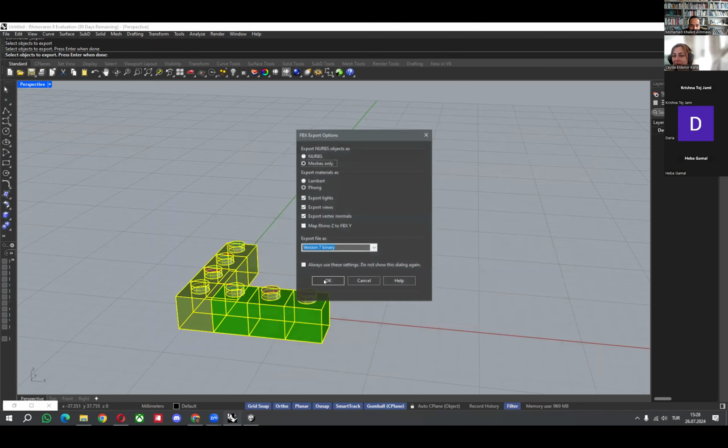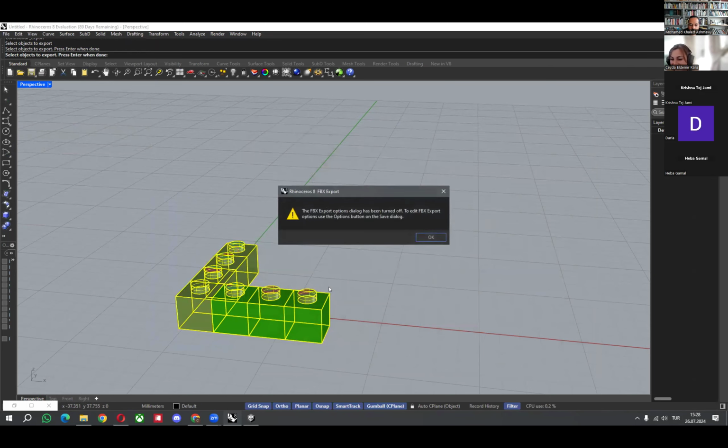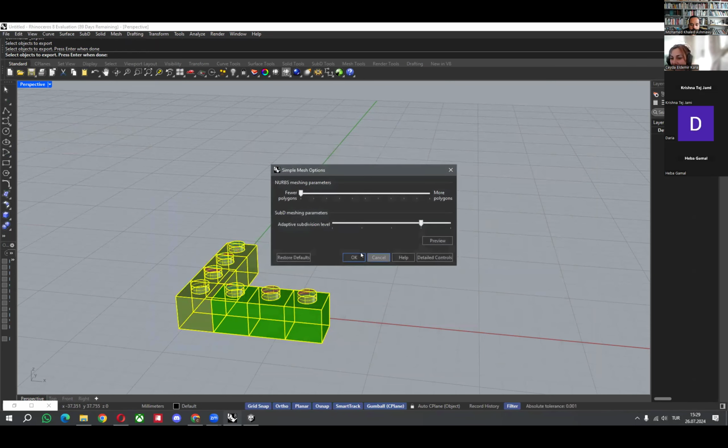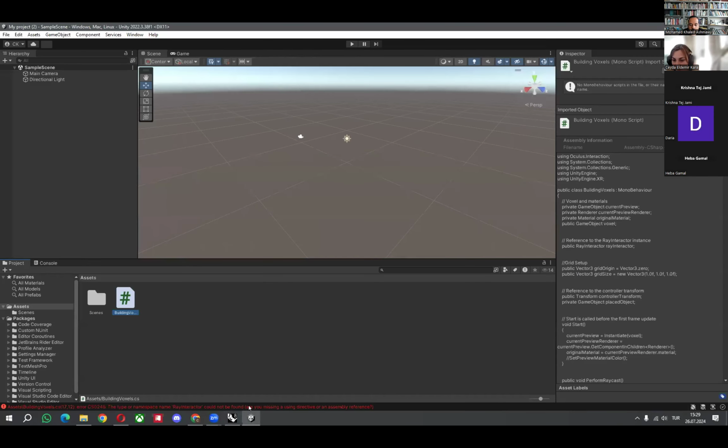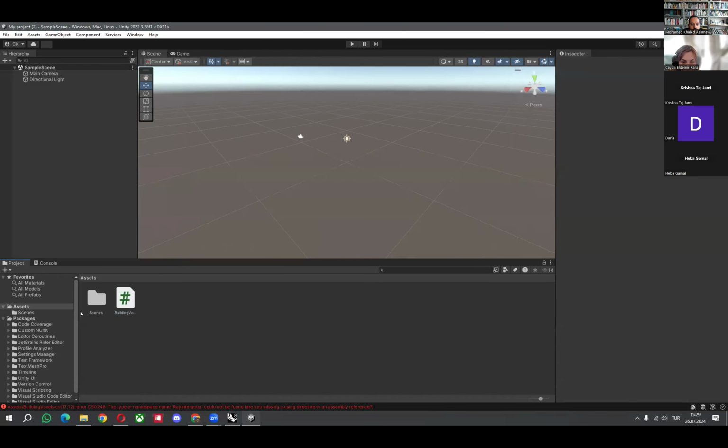And then, okay. Now I'm in Unity, where I can see the models part. Should I create a new folder or what?